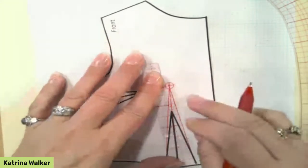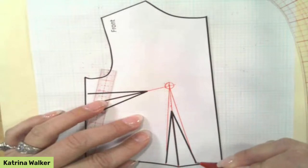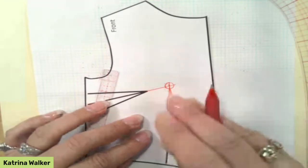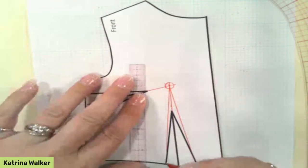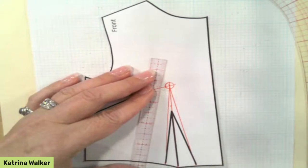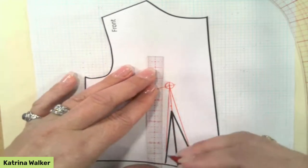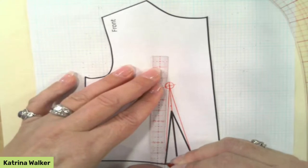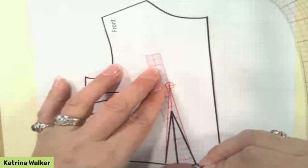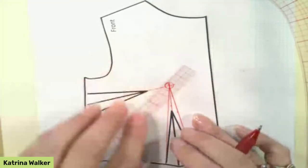Now notice that when I draw my dart lines to my apex, the lines where they meet the stitching line of my garment have not changed. This has just been lengthened, and I lengthen the dart by aligning my ruler with the leg of the dart. So where the stitching line is, we're pretending this has no seam allowances. From where the dart leg meets the stitching line, up to that apex, that's where you draw your line. So again, stitching line up to the apex. That's how you redraw your dart lines.